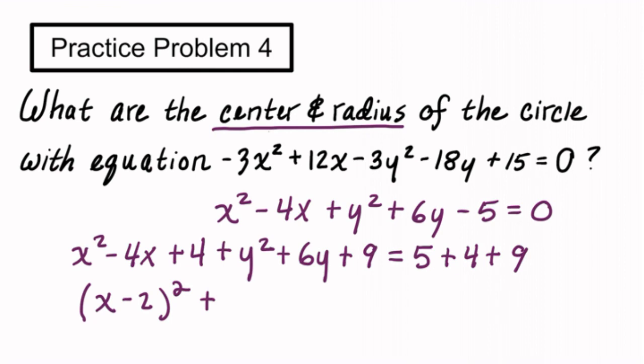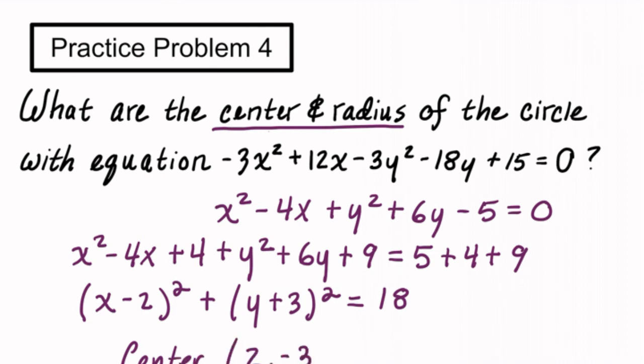If you now factor the second quadratic, which is y squared plus 6y plus 9, you're going to get y plus 3 squared. And if you do that out, you will get what we originally had, y squared plus 6y plus 9. That's going to be equal to 5 plus 4, which is 9, plus another 9, 18. And that means that the center of our circle, we now have the circle formula, is going to be the point 2, negative 3. And our radius will be the square root of 18, which simplifies down to 3 rad 2.